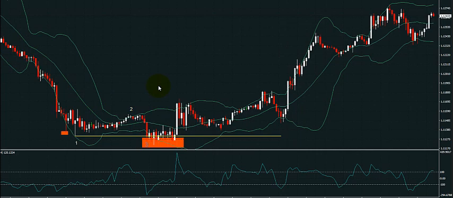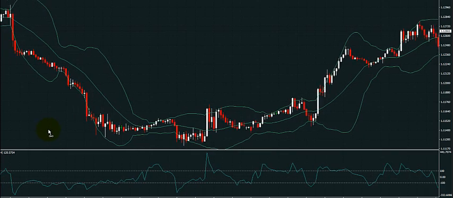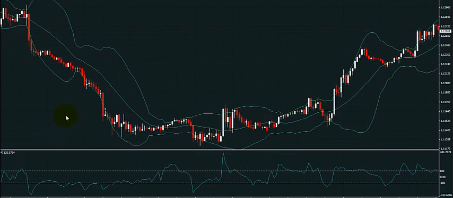So let me walk you through the entire setup. I'm going to get rid of these indicators and some of these support and resistance lines, and I'll walk you through the entire setup. So one of the first things that we want to do is, as I mentioned, regardless of the time frame, and this works best for day trades. So a 5-minute candlestick chart would work fine, 15-minute, even a 30-minute or 1 hour, and this is a 30-minute.